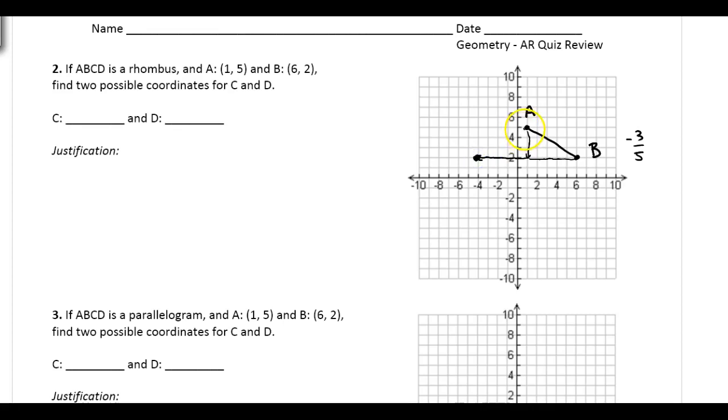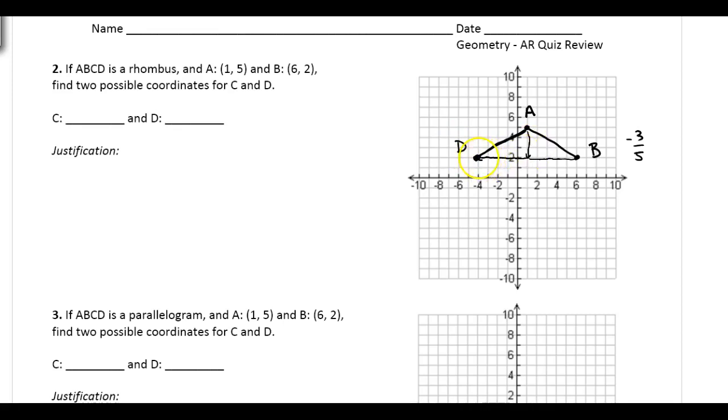point over here, which is actually the opposite slope. So we know they're not perpendicular because it's just opposite. They're not reciprocals. But it's going to give me the same length here. So this point here, which is going to end up being D, is going to be the same length.